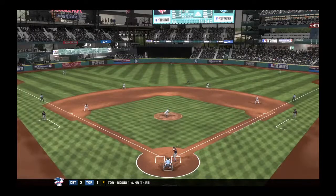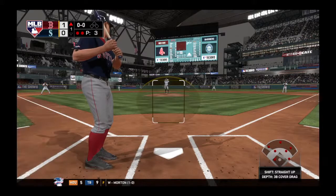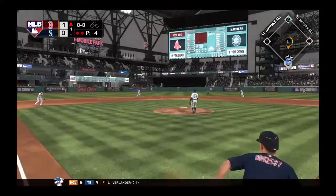Well, after a long winter and a grueling spring, everyone is anxious to get the season started, but to start it off with a home run, there's no better way to get your campaign underway. He was rounding the bases thinking, hey, this is going to be a good year.